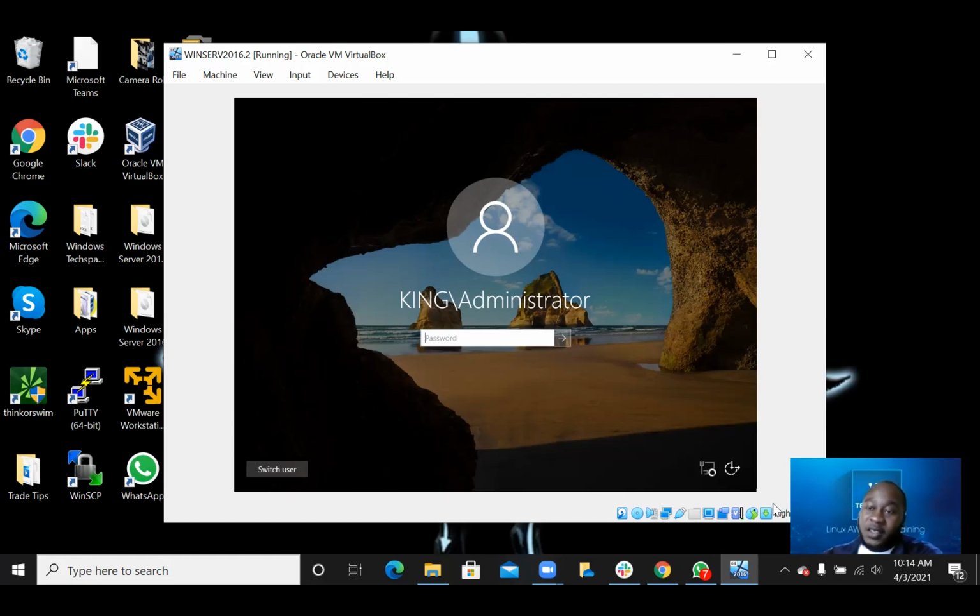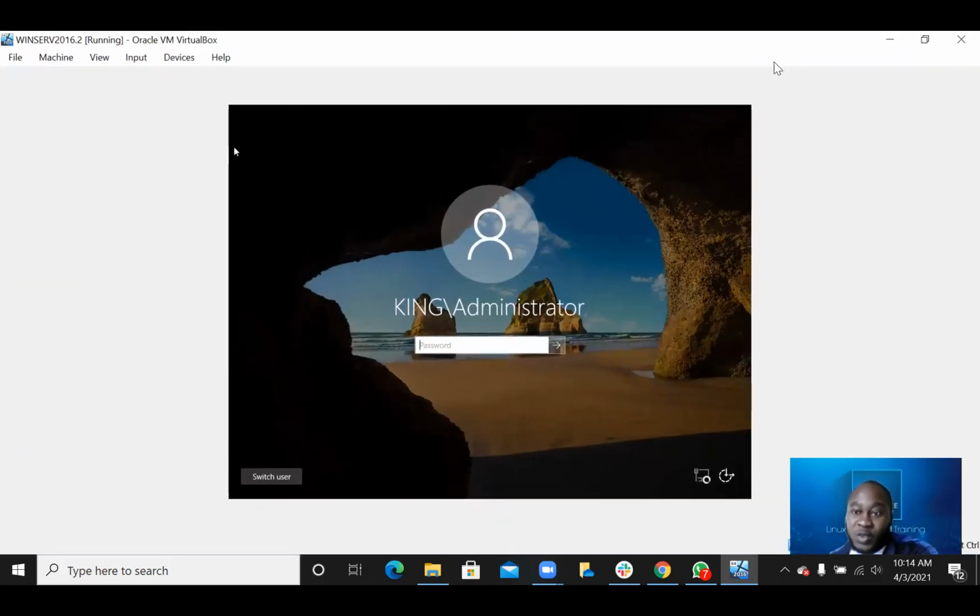Because the IP that was provisioned to that machine when you were at home was because you bridged that network. So DHCP in your home environment was able to see that, okay, there's a new machine on the network. Let me assign it an IP. And then you took that IP and you made it permanent. Now you walk into another environment. You need to bridge that machine again so that the DHCP server in that environment will be able to see it and then send a new IP to it.